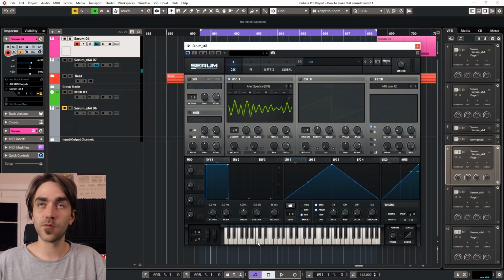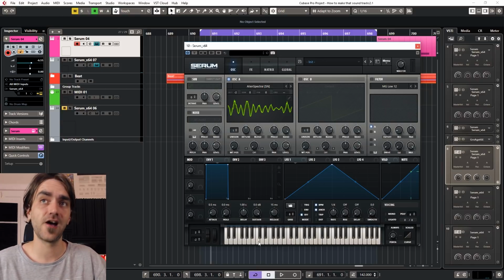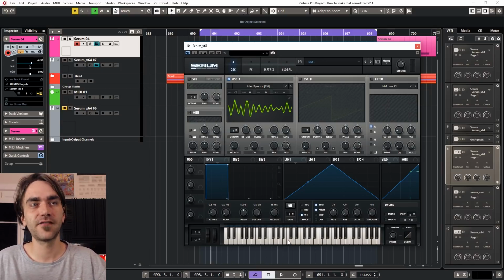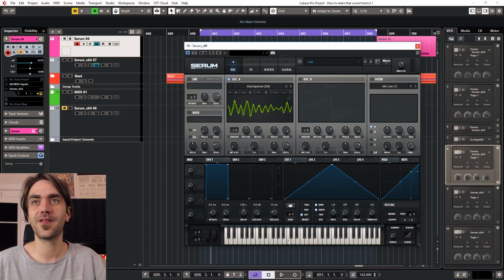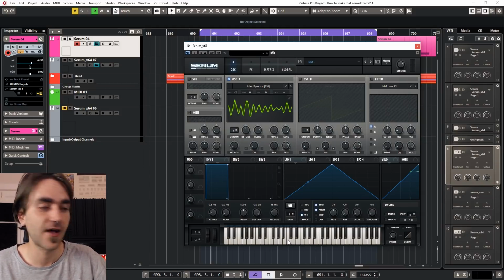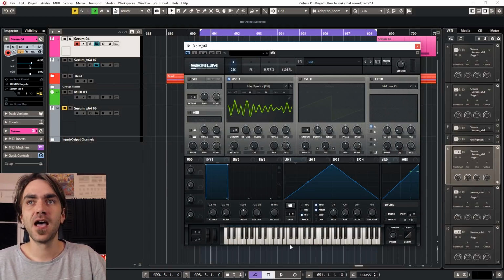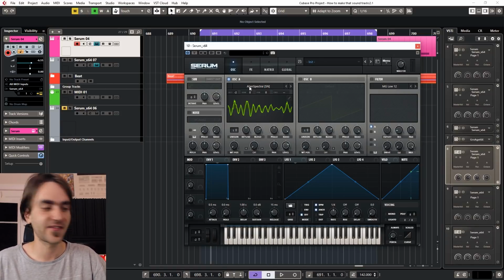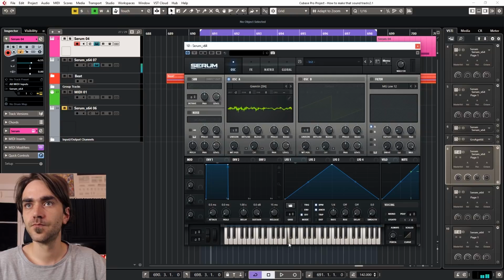So depending, if you want it more deep and guttural, then you can go with the lower octave. If you want it more mid-range and high frequency, then obviously go with a higher octave. That's up to your choice there. I want to show you guys a couple of other waveforms within the spectral that work really well with this technique.